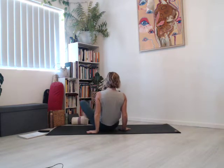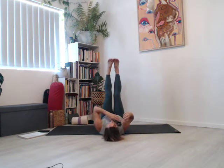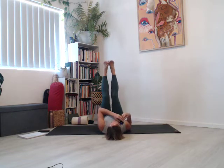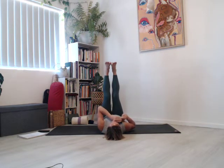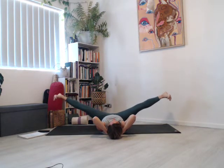So remember with straddle lifting through, there's an option to do this with your legs on the wall. Can also do it with knees bent, so it's more of a frog lifting through. And fingers interlaced again at the base of the skull. Keep the elbows up and spread out through the toes. So the active nature of the practice, particularly through the feet, helps to keep the lines of energy through the legs. So straddle the legs open, either frog or straight legs.